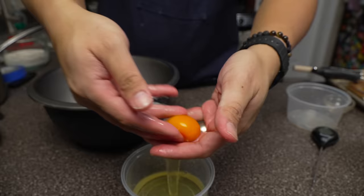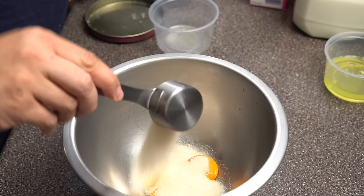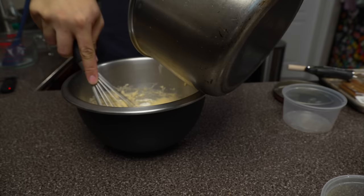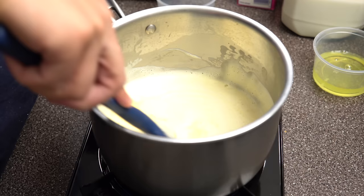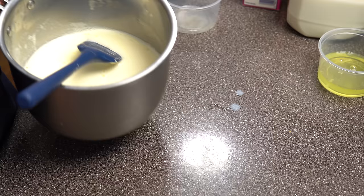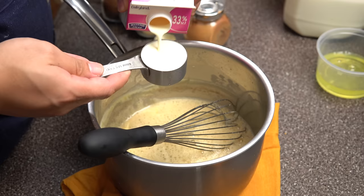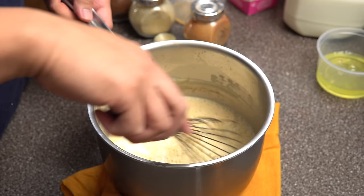Next up is Joshua Wiseman's recipe. This seems like it's going to be the richest because the original recipe calls for six egg yolks with no egg whites. He intentionally wants you to beat the eggs and sugar until aerated. Like ATK, Joshua Wiseman has you temper the hot milk with the eggs, then cook for 10 to 15 minutes or until thickened — targeting 175°F. He uses the most spices of all the recipes and seems very generous with the ginger. He adds unwhipped cream with no egg whites and no frothiness.